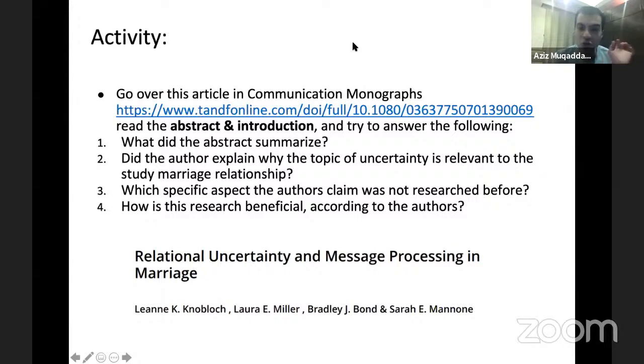It will ask you only to read the abstract and the introduction. The introduction won't necessarily be labeled introduction, but the first two paragraphs before a new subheading, those are the introduction. So you don't have to go past page 3. So only the first 2 pages. And I would like you to try to answer those questions. You might not find all the answers, but try your best.